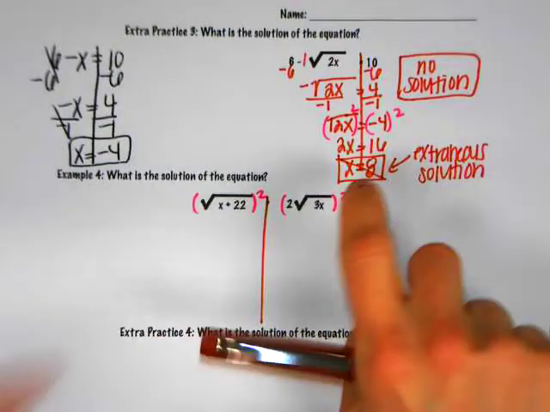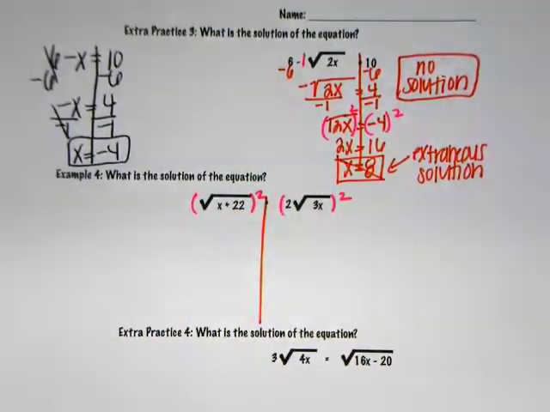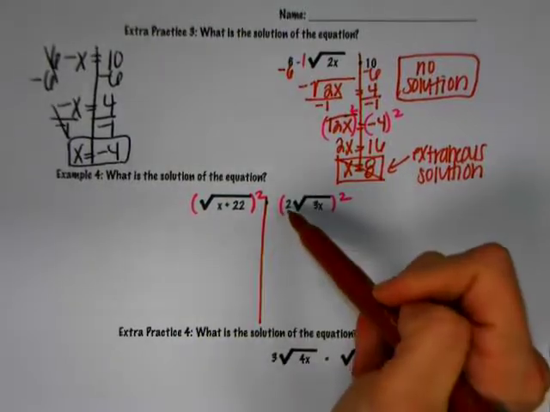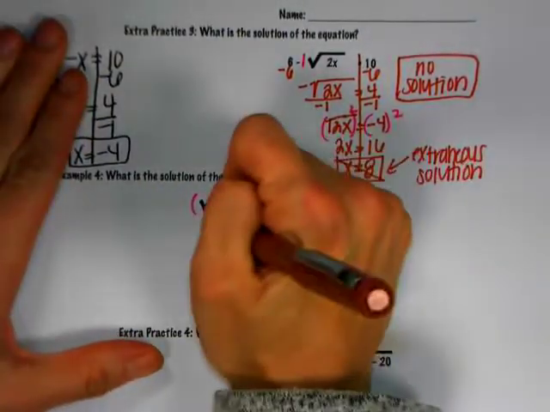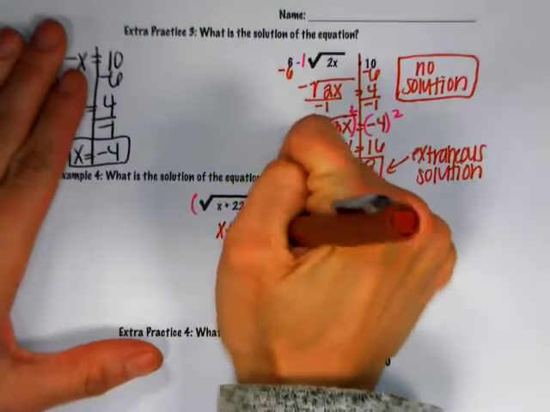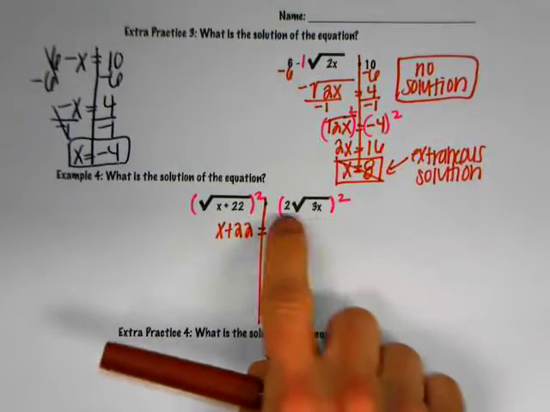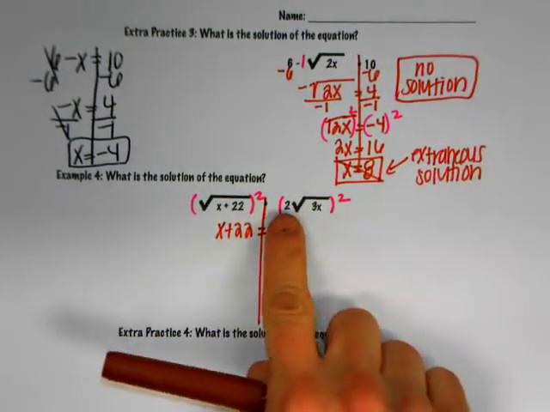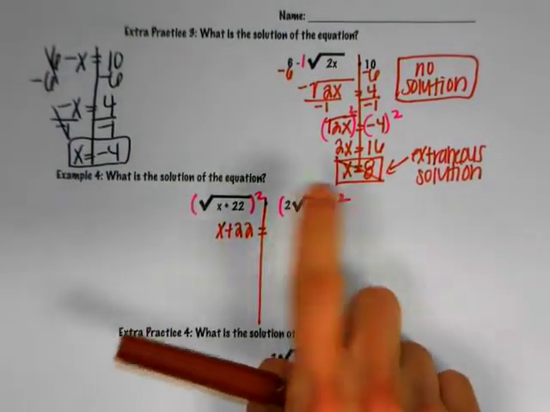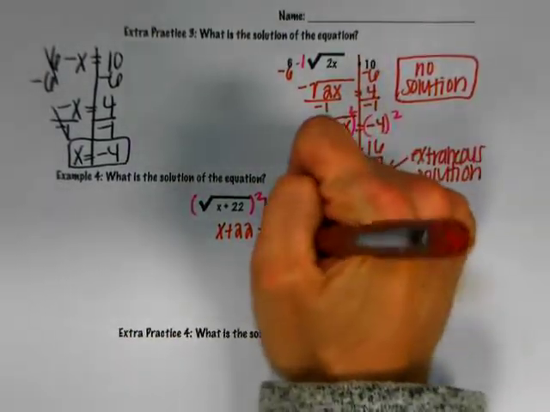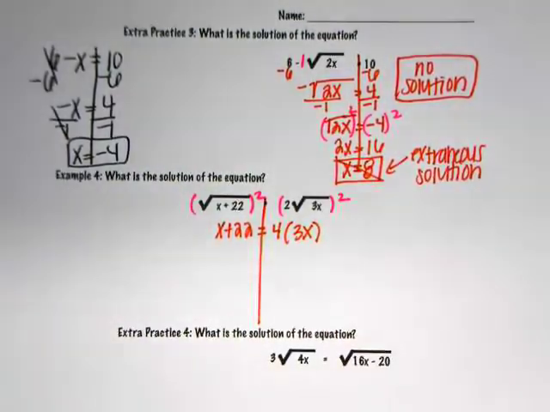Anything that has a square root is just going to stay whatever it is. The square root's just going to cancel out with the squared. Anything that doesn't have a square root, like this 2, is going to have to get squared, okay? So this side is just going to be x plus 22. What operation's happening between the 2 and this square root of 3x? Multiplication. So remember that. The 2 is actually going to have to get squared. What's 2 squared? 4. And then the 3x, the radical, is just going to go away. So that's just going to be multiplied.